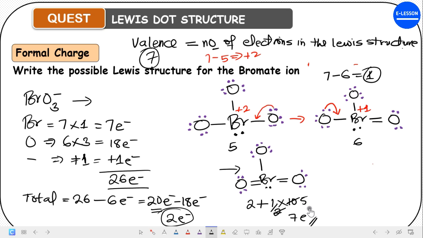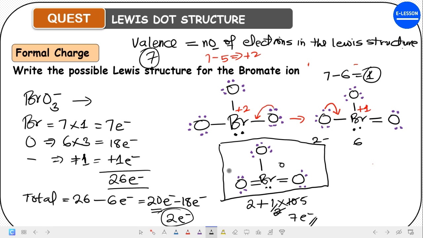So you see that in this case we have 7 valence electrons and 7 electrons in the Lewis structure of this last structure you have here, and 7 minus 7 will give us 0. So the formal charge of bromine here is 0. Is that okay? Now this structure you are seeing here is the right Lewis structure, the correct Lewis structure for this compound. All right, and then you have 2 minus here. This is the correct Lewis structure of this compound. Please take note of it, not the other 2 upwards.